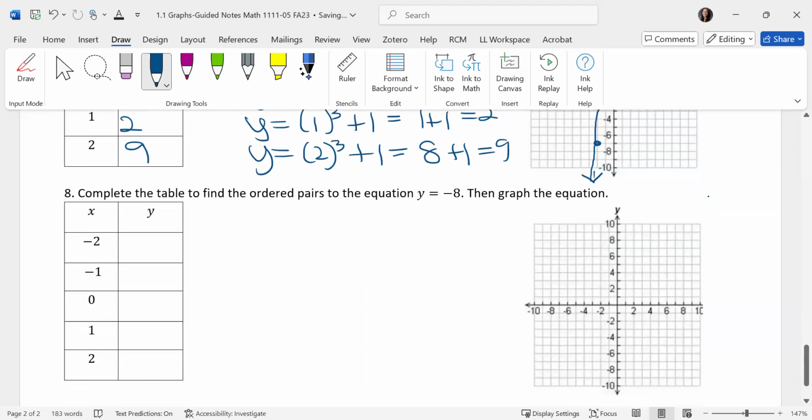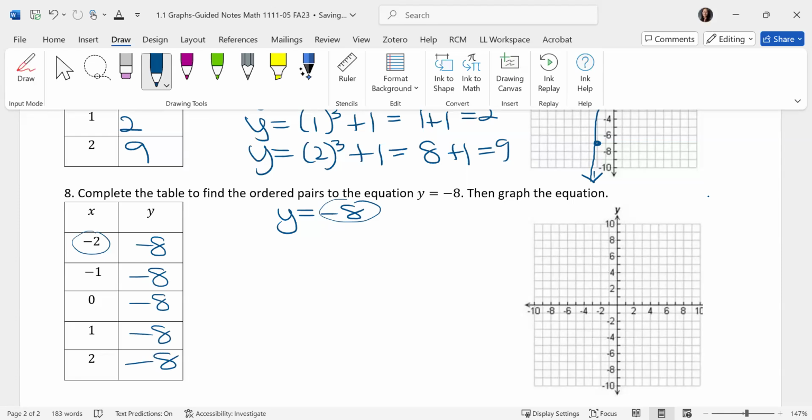We have y equals -8. So here we have x is equal to -2, but you see this is a little odd because I don't know where to plug that in. There is no x value in the equation. What that means is any x value you have, the output is -8 for y. Y is -8 no matter what the x value is. So when x is -2, y is -8. When x is -1, y is -8. When x is 0, y is -8. X is 1, -8. They're all -8 regardless of what the x value is.